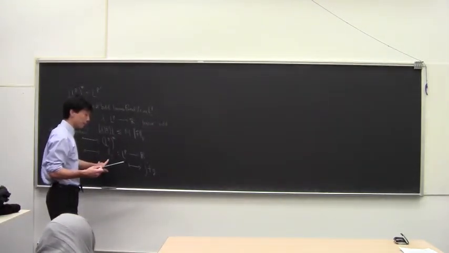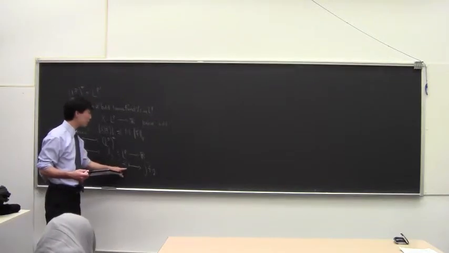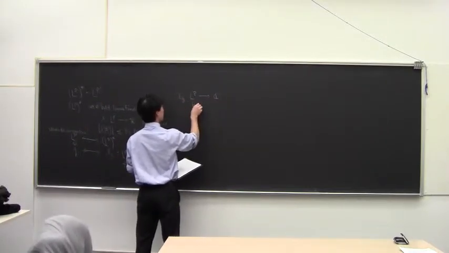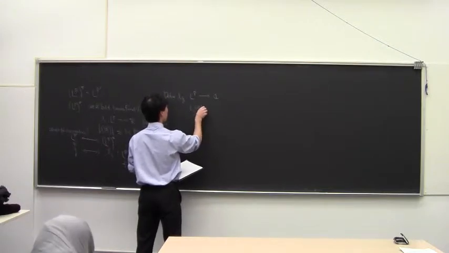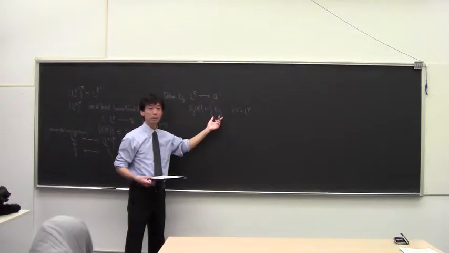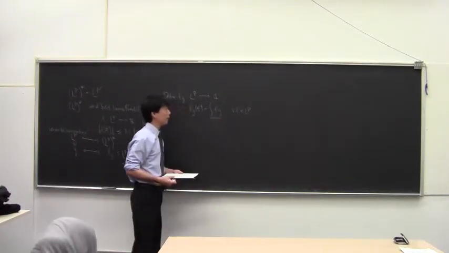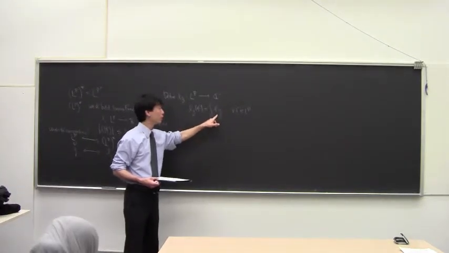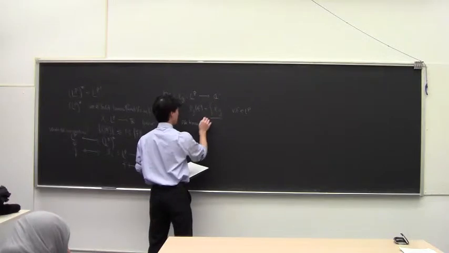So that's the relation, right? Given anybody g in LP prime, we're going to define L_g from LP into C by L_g of f equals the integral of f against g, for all f. Why does that make sense at all? The integral of fg, how do we know that it converges? By Hölder's inequality. Without that, we don't know that integrating a function in LP against a function in LP prime is a good thing. That could be infinite. So Hölder's inequality assures us that this is finite.